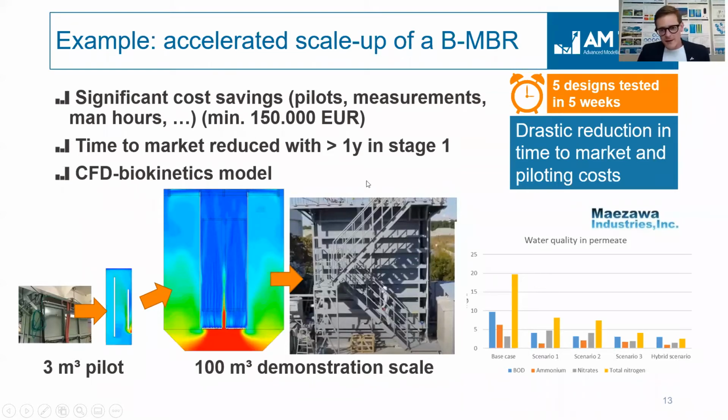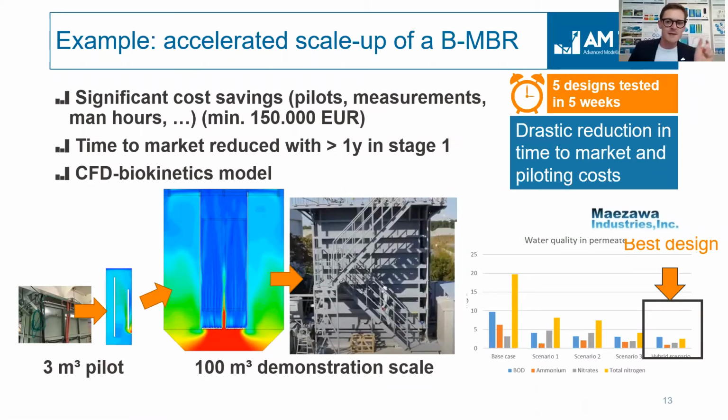Yeah, so we scaled it up, and in the end, you test different design scenarios and you end up with the best design. Such a model has a direct coupling between CFD and kinetics. It gives you not only the mixing, but it gives you the concentration gradients in 3D. So it also gives you the permeate quality in this case. And the best permeate quality was from a certain design, the design that has finally been built. So this is currently operating in the vicinity of Tokyo in Japan.